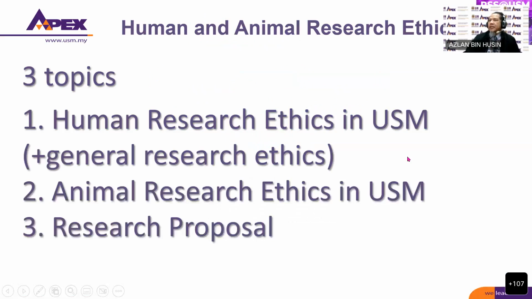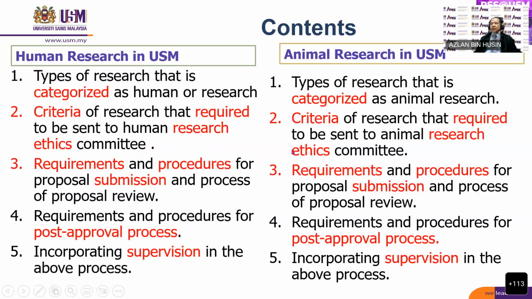So as I said, this talk will cover 3 topics. Number 1 is human research ethics in USM, plus some part of the general research ethics, some of which share equal issues related to human research and animal research, followed by animal research ethics and research proposal. So this is the contents.